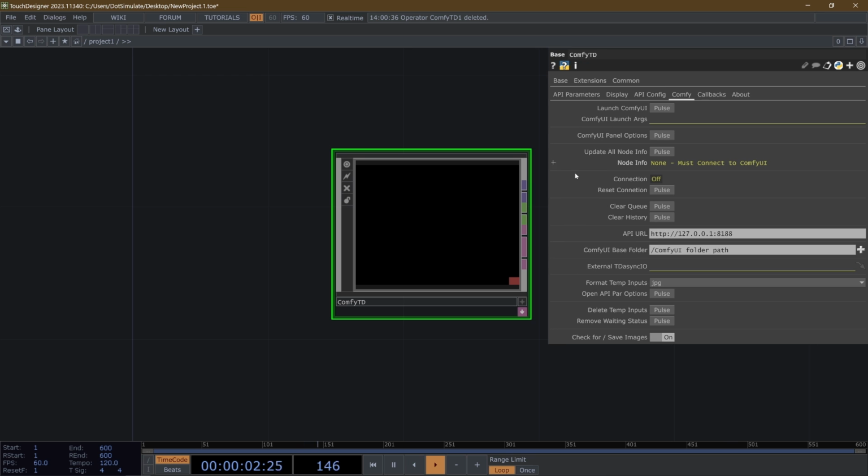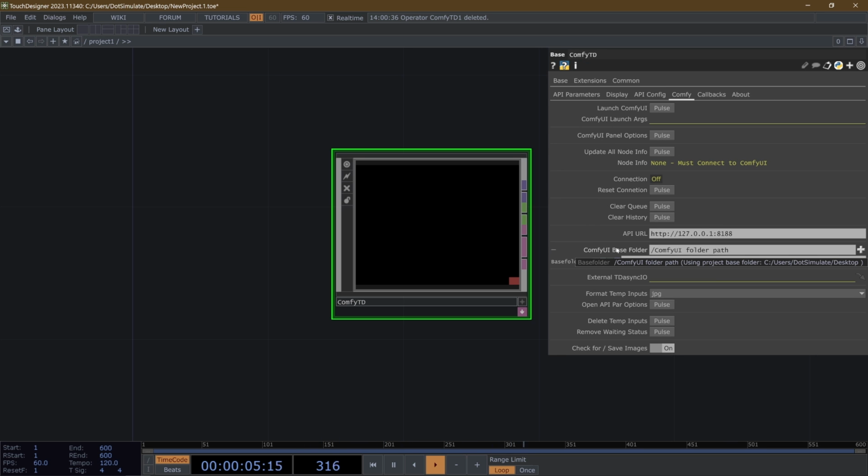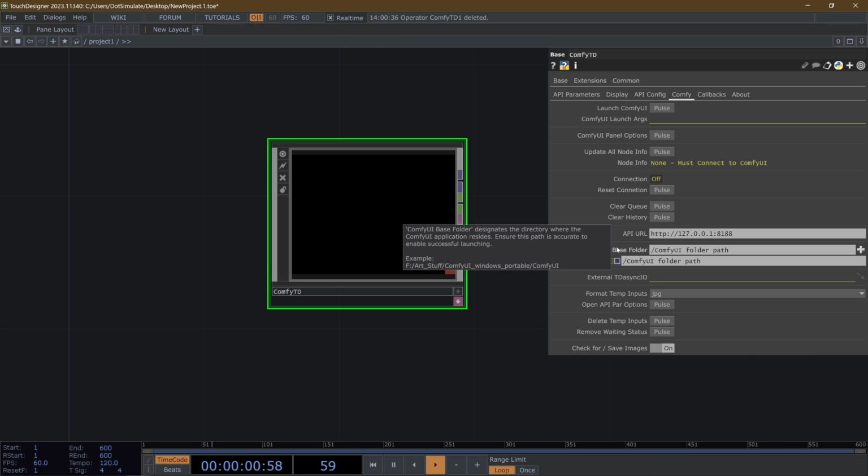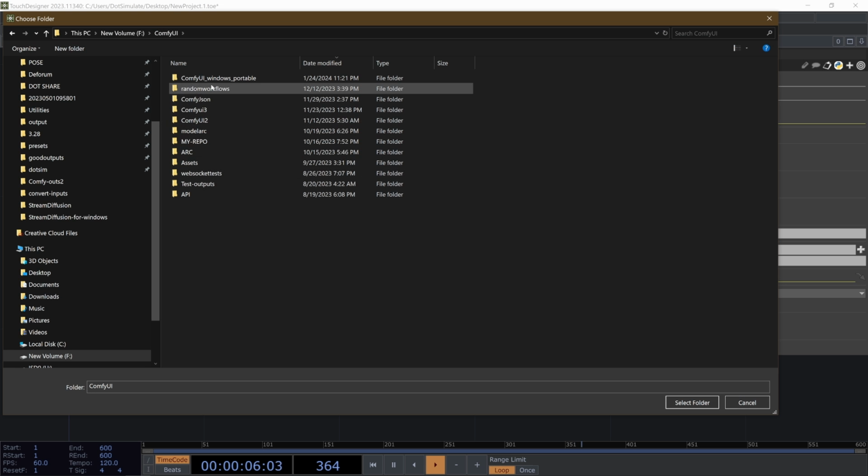First thing you're going to want to set is the ComfyUI base folder parameter. This should be a full folder path. I'm going to do the Alt hover. Should be a full folder path to the ComfyUI folder. This base folder right now only works with the Windows portable version, but this operator will connect with any install of ComfyUI or any ComfyUI server, as long as you have the API URL in here. But to use this operator to launch, you need the portable version, and you need to put the full Windows path to ComfyUI here. So I'm going to do that.